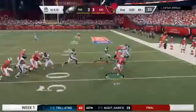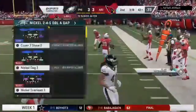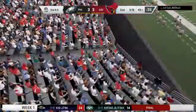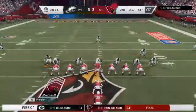On first down, Bell. He'll get about 4 here, down to the 43-yard line. When we see those runs to the perimeter, when we see those runs to the edge, we think about big plays, don't we? In this case, it was a modest gain, but it does open up possibilities here on second down.